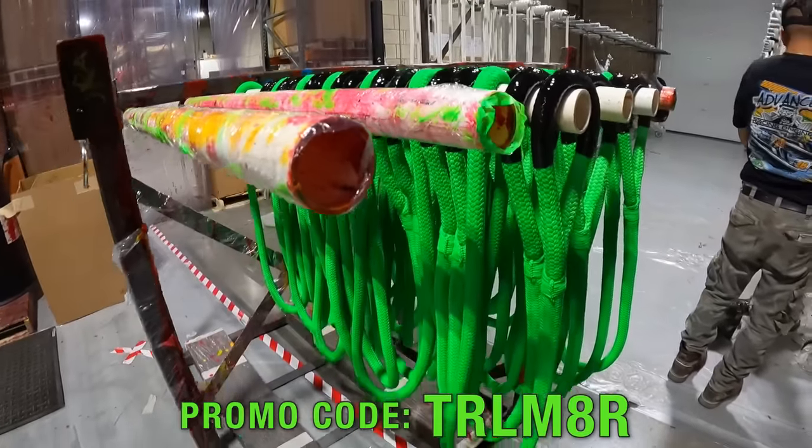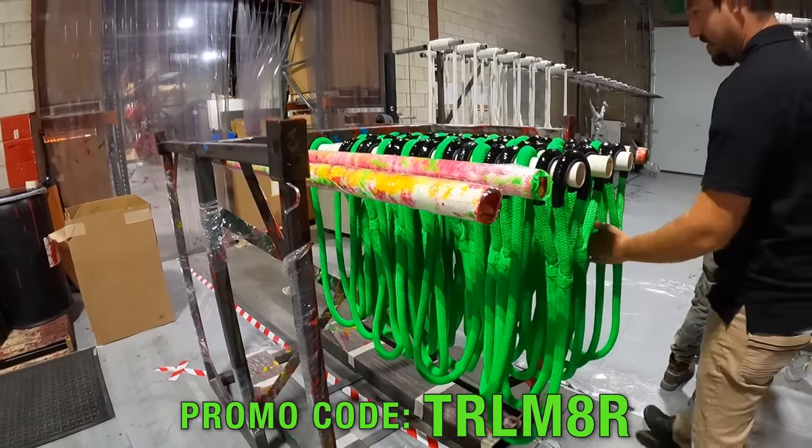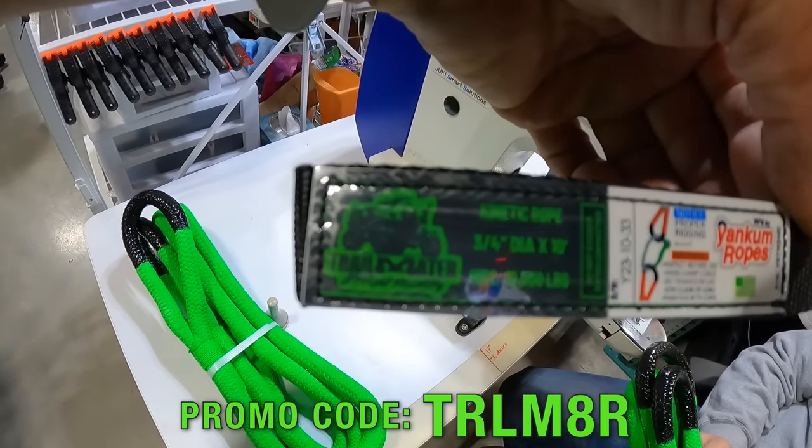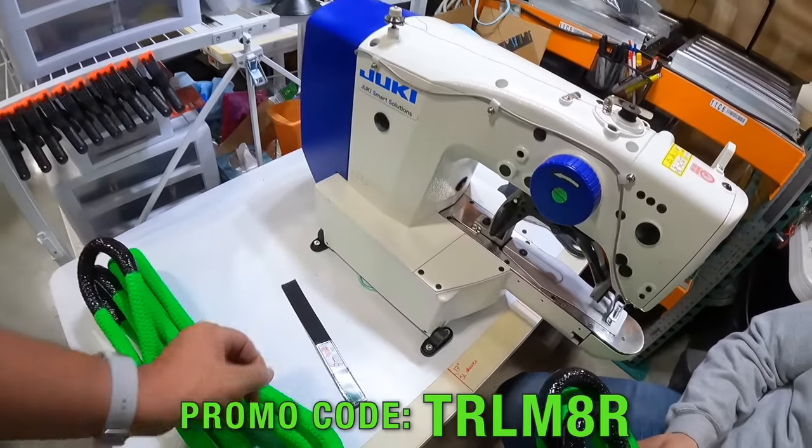So this is all the process of not just our ropes, but this is any rope that Alan makes and offers. This is the process to get it built and get it done and get it out the door and get it to whoever ordered it. That is wild. That is like a dream come true I never knew was a dream. That's just awesome to be making our own ropes. So I'm super excited, and I really hope you guys are too.